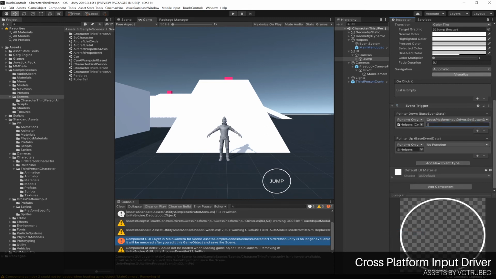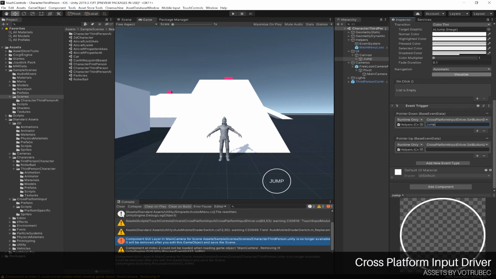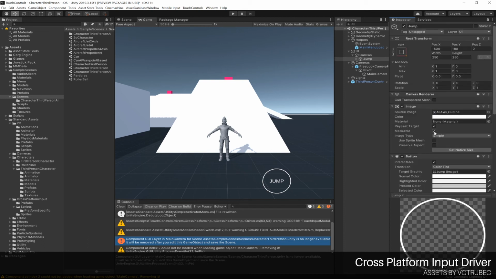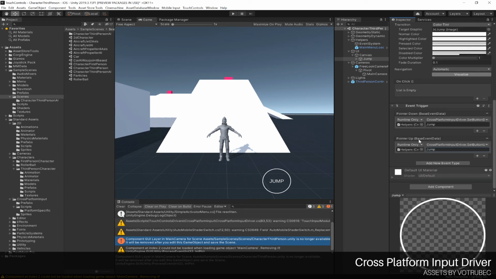And because this is our jump button, and the cross-platform is listening to the jump button, we're going to put that as the text string for the button here. And likewise, we're going to do the same thing for the set button up. And there we go. So this UI button now is listening to the pointer down and pointer up events.